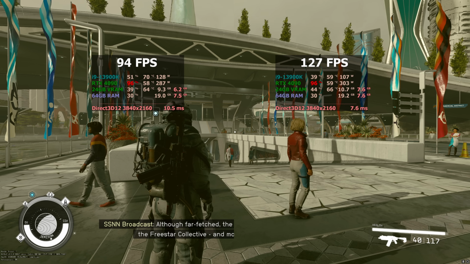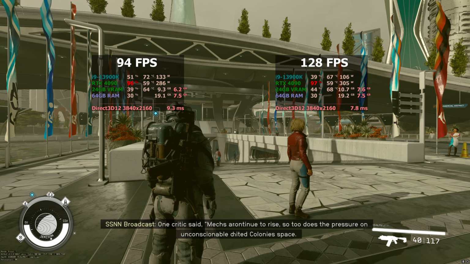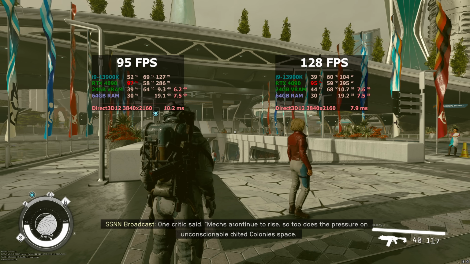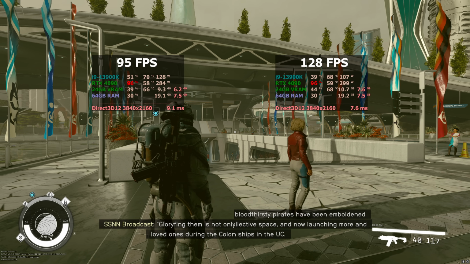On screen now, you can see on the left hand side all of my optimized settings for my 4K gaming rig, and on the right hand side we're utilizing those exact same settings but with DLSS frame generation via the PureDark mod, and you can see the night and day difference in overall frame rate.